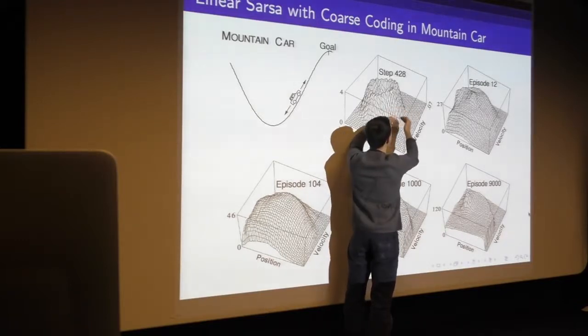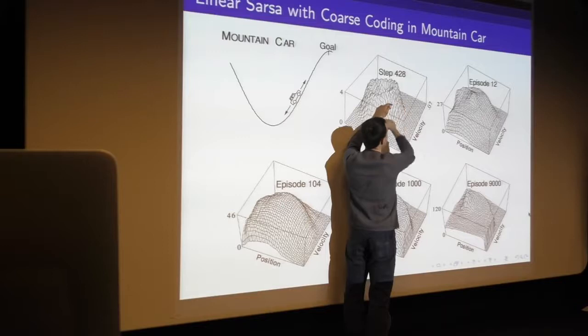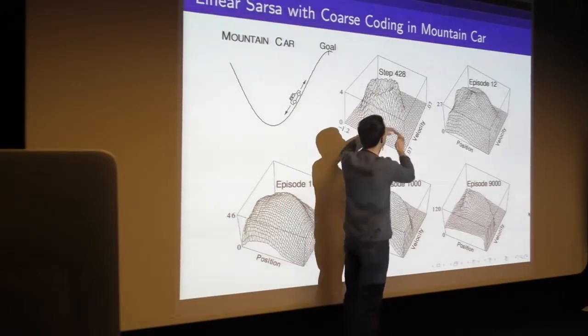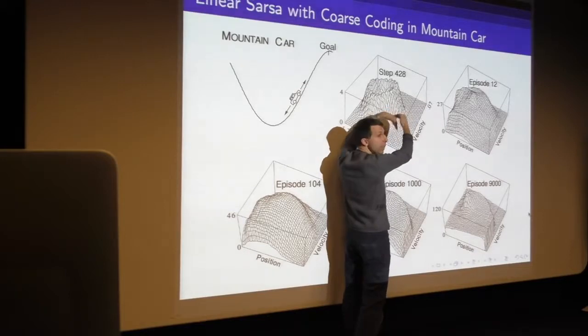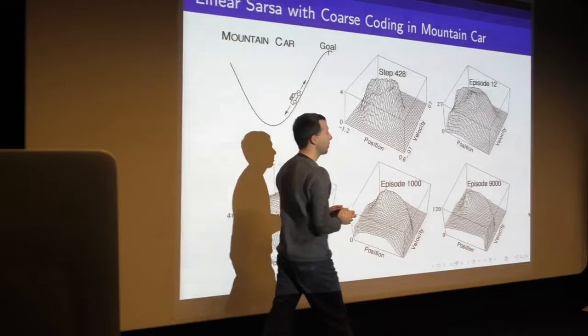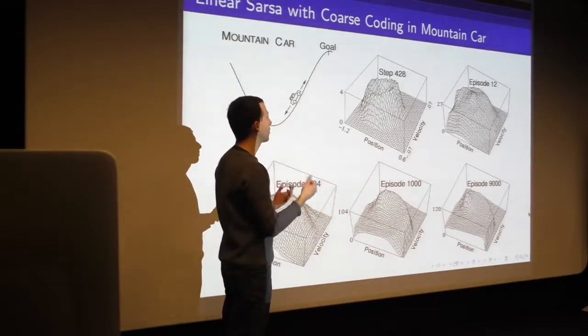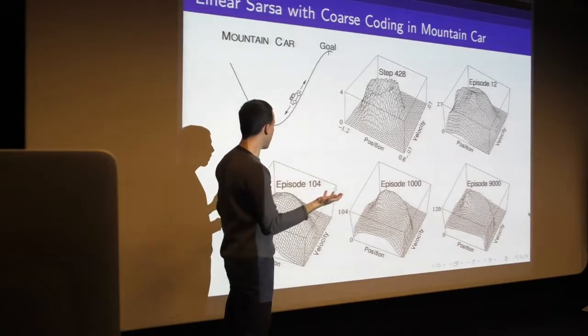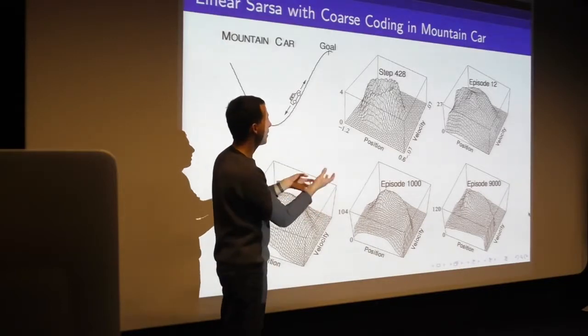So you visit a state, you think, aha, the features which are on are all the ones nearby. They all get pulled up, none of the other ones get affected, and you get generalization around the region of the tiles which are active at that point in time. Okay, so that very simple function approximator is sufficient to express quite a complicated shape in the value function.